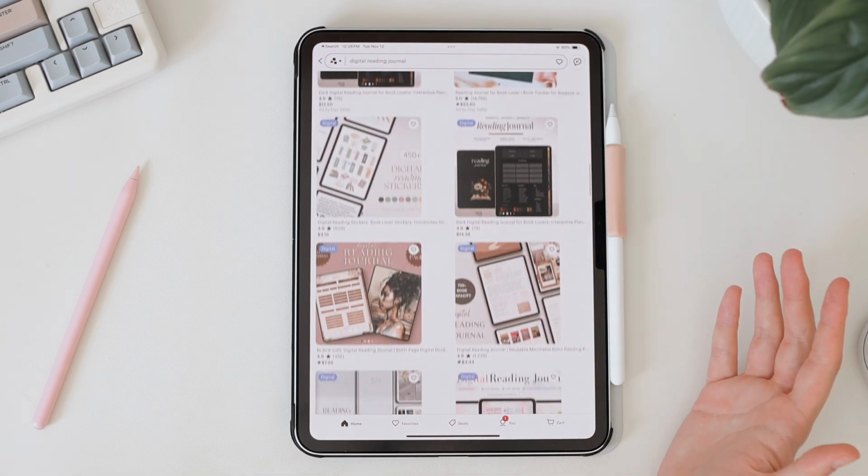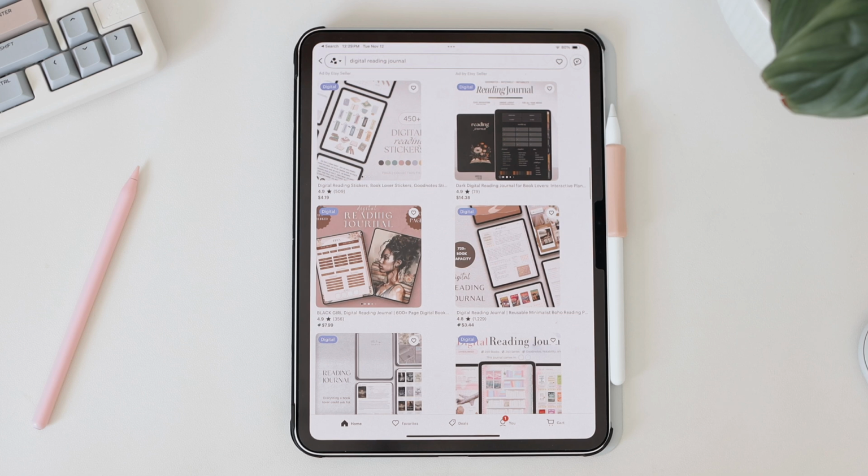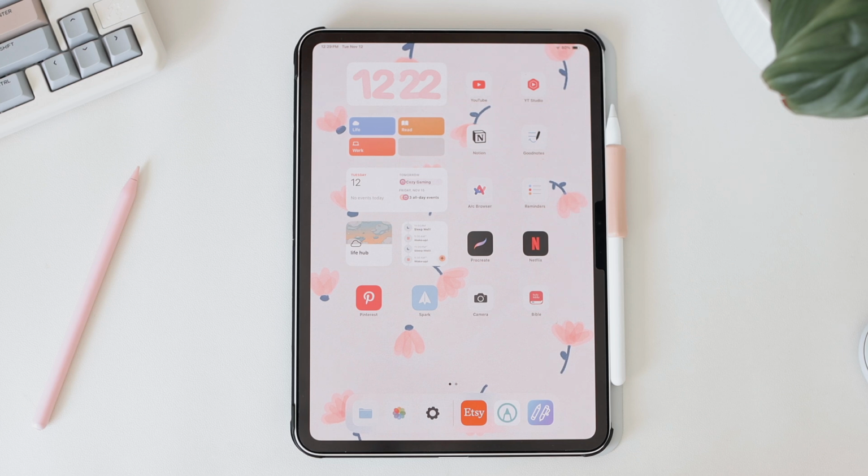It really just depends on the type of planner you are. For instance, I am someone who really likes a minimal digital planner. I don't like too many templates. I don't like too overwhelming spreads. But I know a lot of people love to have all the different templates and categories and different sections for tasks. So it really just depends on the type of planner that you are.